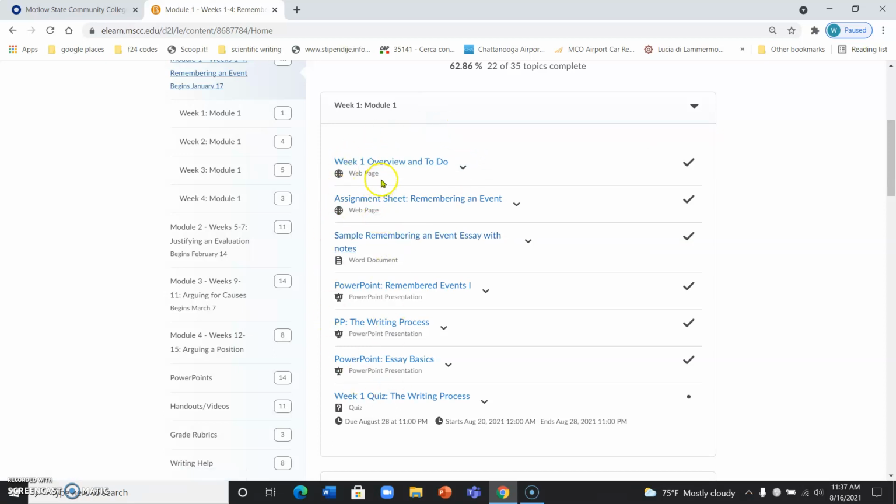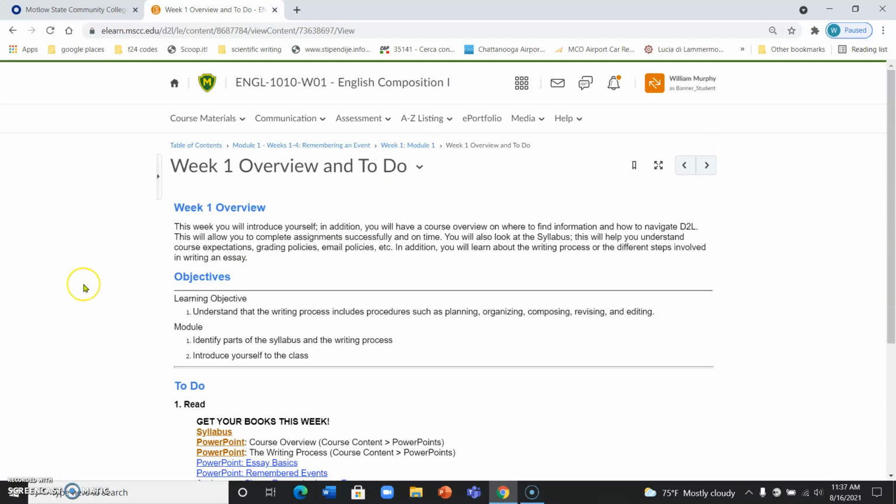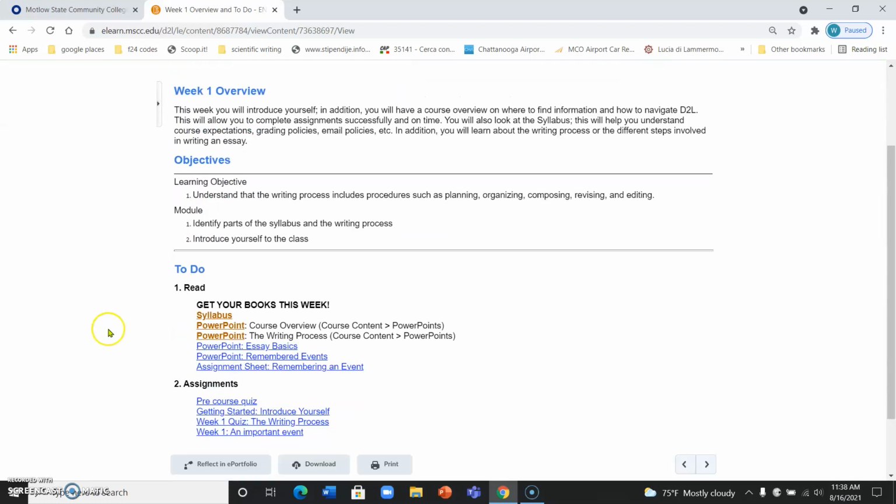Within each week, you'll have an overview section. The overview section will include what we will do during the week, your objectives and what you're expected to learn and do by the end of the week, and your reading assignments, any PowerPoints, videos, etc. And of course, the assignments due by the end of the week.